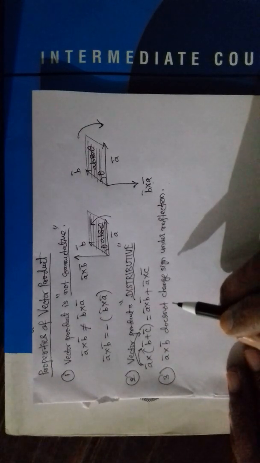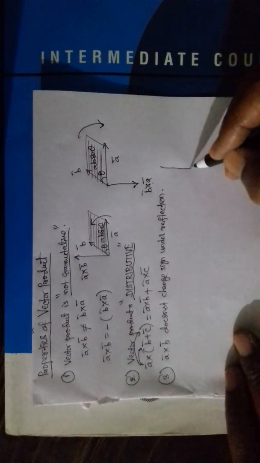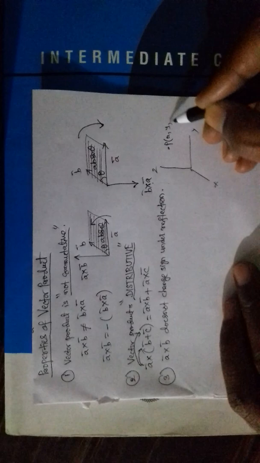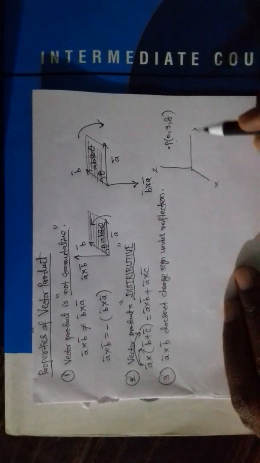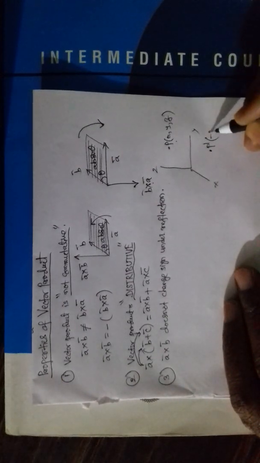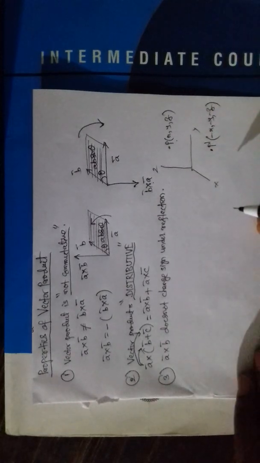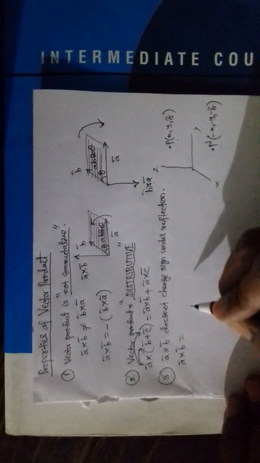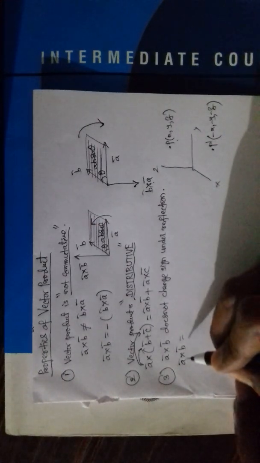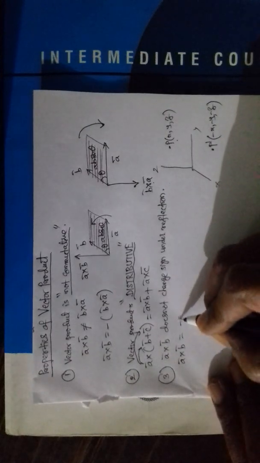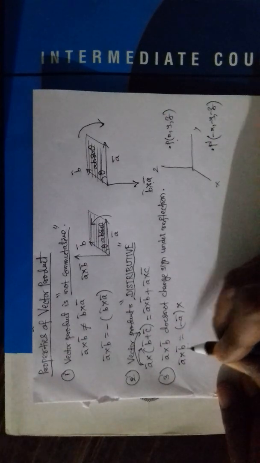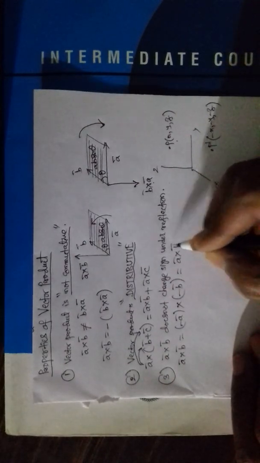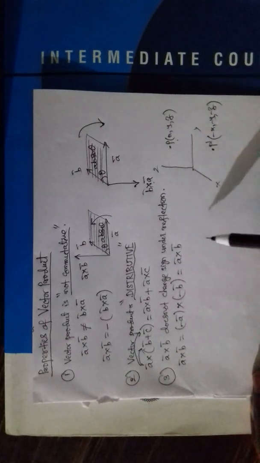So if you take a reference frame, x, y, z axis, here a particle x, y, z coordinates. See, if you see this in the mirror, the coordinates will be minus x, minus y, minus z. So these are called mirror coordinates. So here, let us take reflection coordinates. A bar in the mirror will be seen as minus A bar. B bar will be seen as minus B bar. Minus into minus plus. See, A cross B doesn't change sign under reflection.